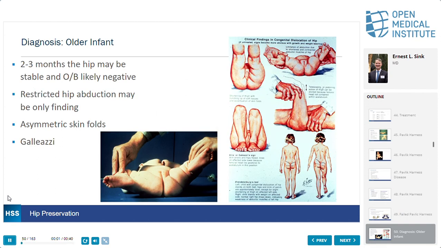Okay, what if they're older? At 2 to 3 months, the hip may be stable, so Ortolani and Barlow are negative. So when I get a pediatrician that picks up a 9-month-old with a dislocated hip, I know they were on their game that day. Because maybe the leg was a little shorter, a little less abduction, the Galeazzi is positive, so this one isn't like this one, those are hard to pick up. Perhaps there's an extra skin fold, which is a soft call, or a positive Galeazzi. So these are older kids that are harder to diagnose, and that's all physical exam. And so when that happens, that's a good finding.